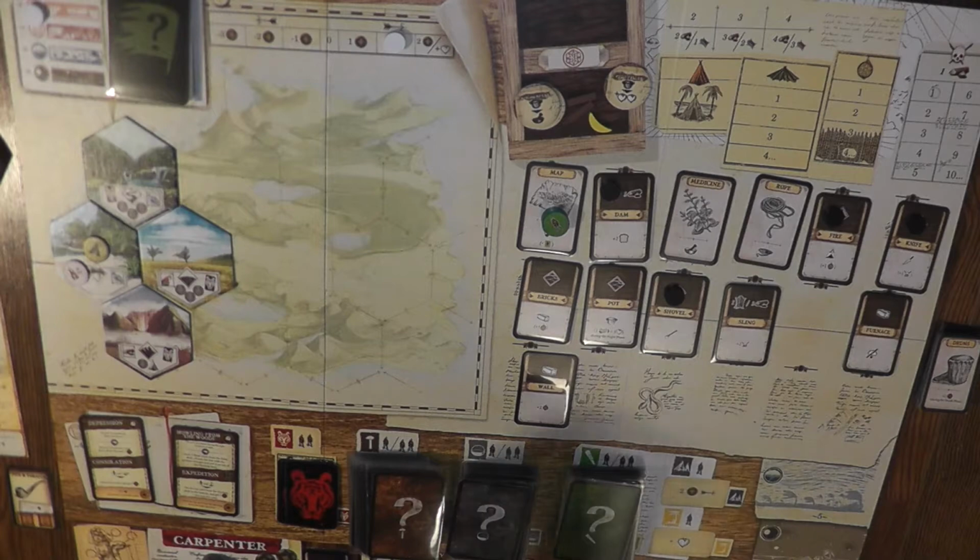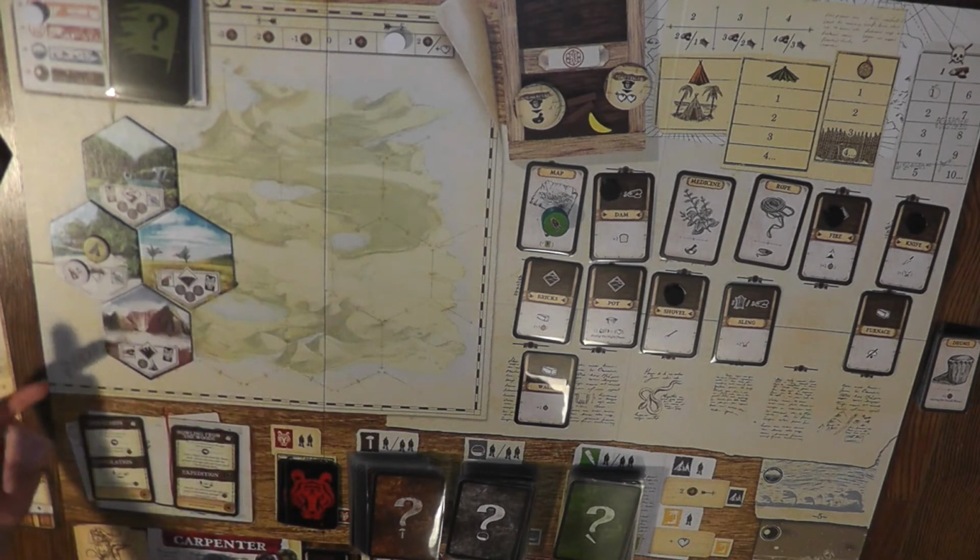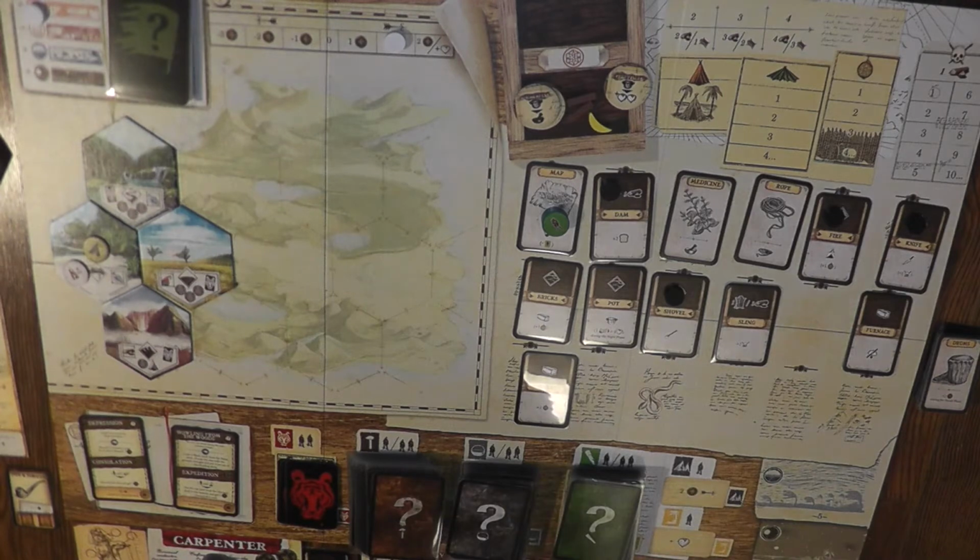We should also build the snare, because this allows us on the tile with our camp to produce additional food. And that's what we are going to do. So we're going to build, okay, we will explore, because we need to explore.